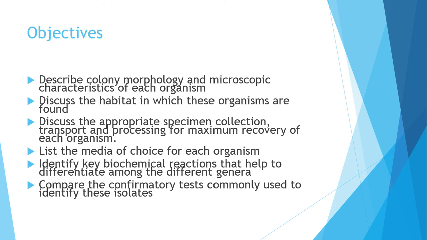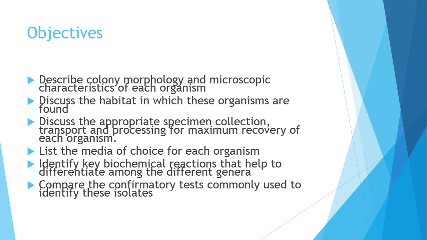Make sure you know the colony morphology and the microscopic morphology of the organisms, and the habitat in which these organisms are found. We'll talk about Vibrio, which has a unique environment where it likes salt water. And then Campylobacter is found in a variety of different locations. You might have heard of it as a contaminant of food, raw chicken most commonly.